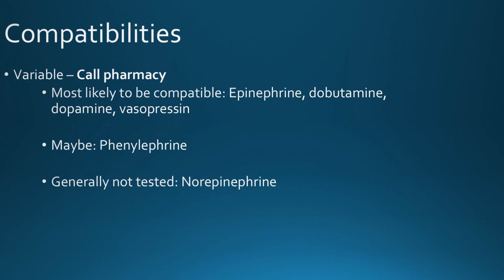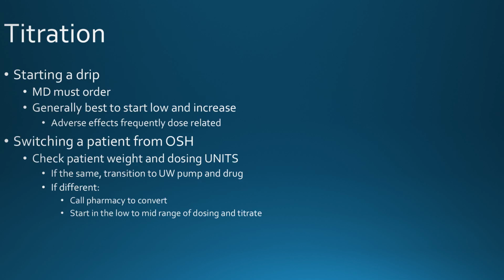Compatibilities: we need to check with pharmacy. Phenylephrine is generally not tested with norepinephrine. Titration: to start the drip, the doctor must order, and it is generally best to start low and increase the rate. Adverse effects are frequently dose related. Check the patient weight and dosing units. If the same, transition to the pump; if the drug is different, check with the pharmacist.